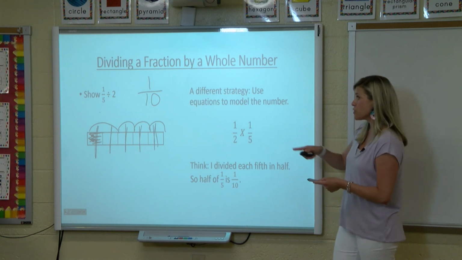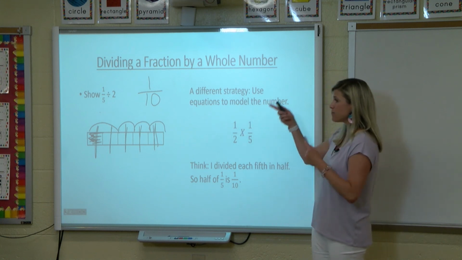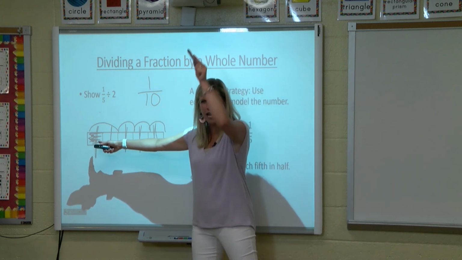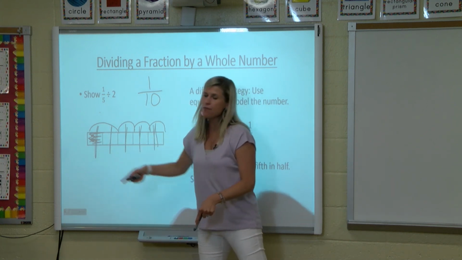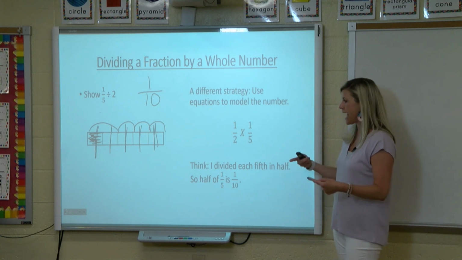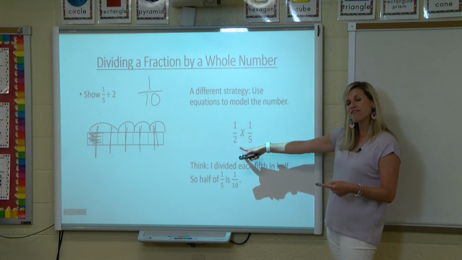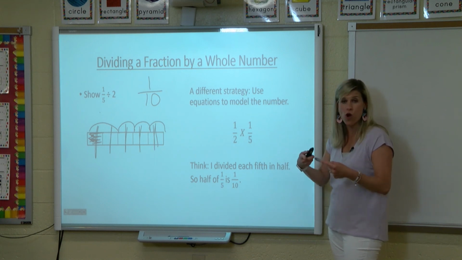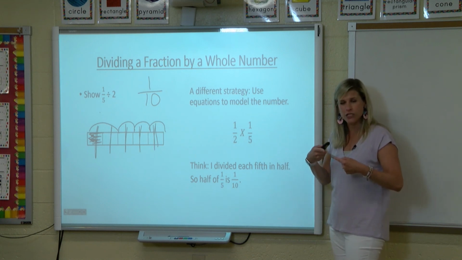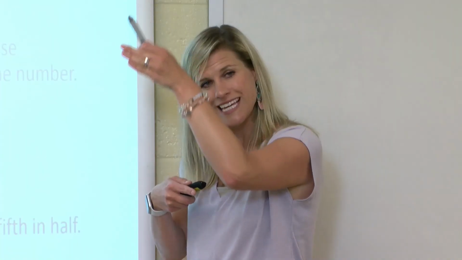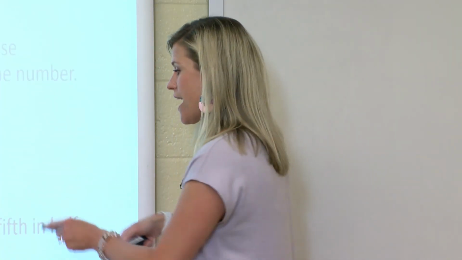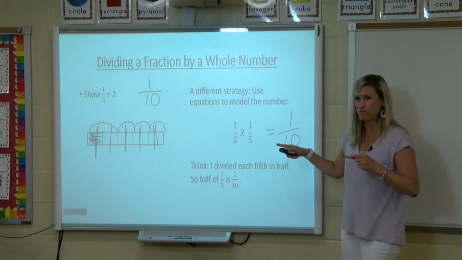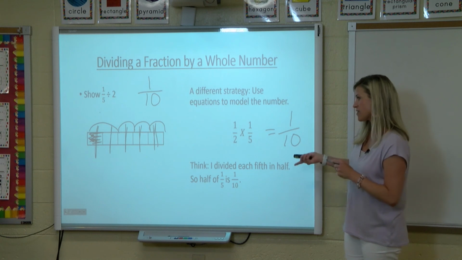You can use the equation like I just showed you as well, and you can even flip it if you had to. You have 1/5 divided by 2. It's basically like saying I took that 1/5 and didn't I break it in half? Yeah, I took that 1/5 and I broke it in half. So when you say 1/2 of 1/5, it's the same thing as saying 1/5 divided by 2. You took that 1/5 and you broke it in half. And if you do that, there it is, 1/10. That's that keep, change, flip you're looking at. So think about it like that.